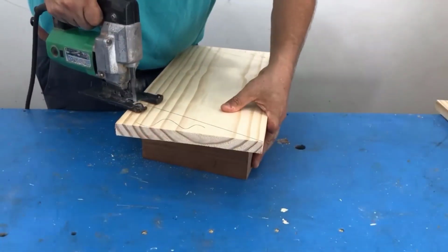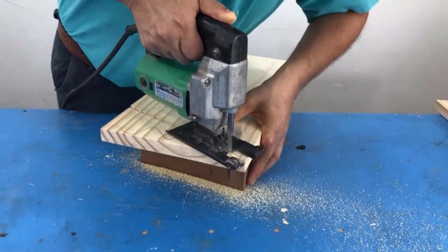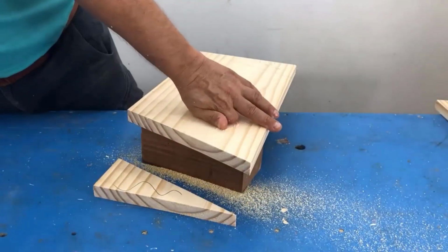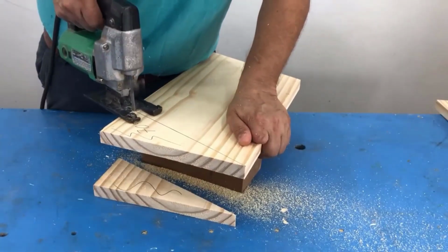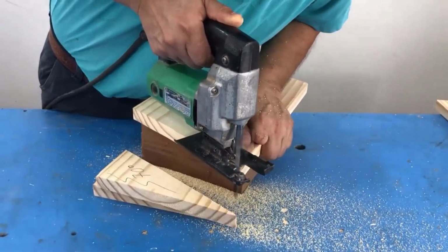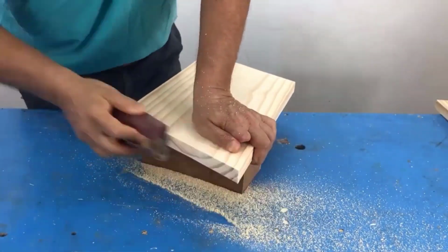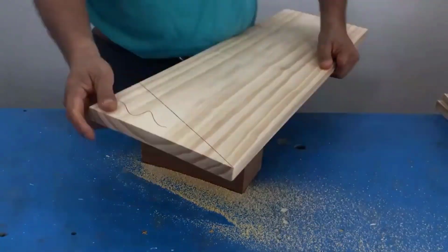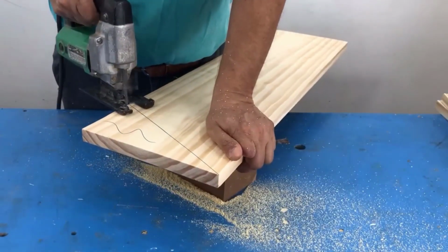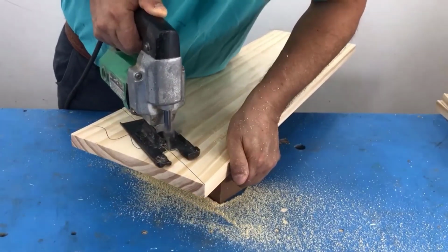Make the cuts following the marking lines on both boards smoothly, leaving the line. Use a jigsaw or opt to do it carefully with a handsaw following the marking lines. After making the cuts, sand the cut area with a 60 grit sandpaper to smooth and eliminate any protruding splinters. Repeat the process for the front legs.